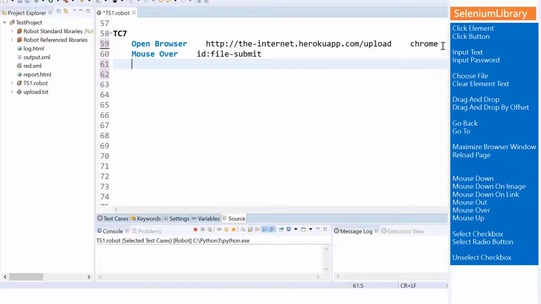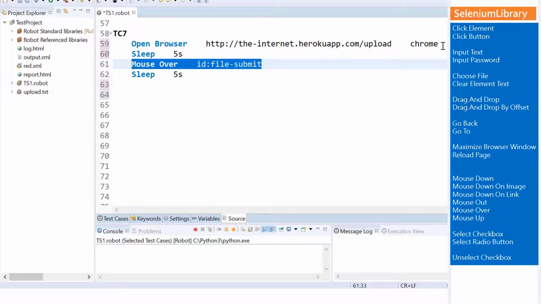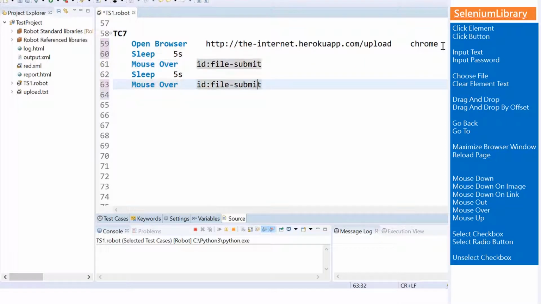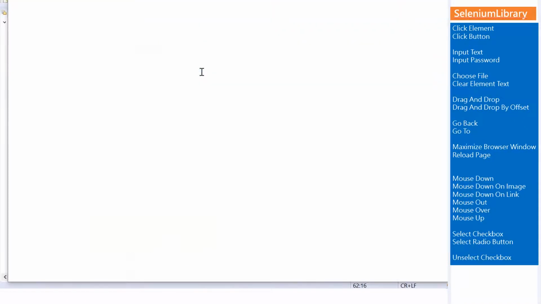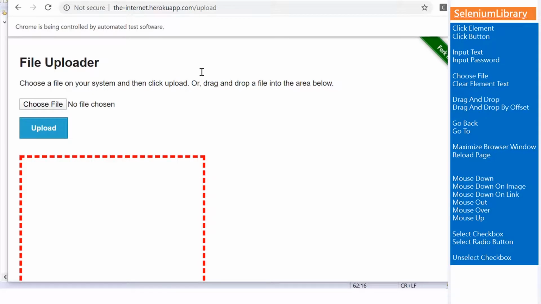So before and after, I am putting 5 seconds sleep so that I can observe what is happening. And after a mouse over, after 5 seconds of mouse over, I am using mouse out to move the mouse away, right? So initially when I run after launching the URL, it should change the color of that button to dark blue, and then after 5 seconds it should change it to again light blue. So we are waiting for 5 seconds, and you can see the mouse pointer remains there, but the color changes to dark, right? So it has simulated that action, and after 5 seconds it again turns back to light blue. So that mouse over and mouse out actions took place, but actually mouse cursor didn't move.